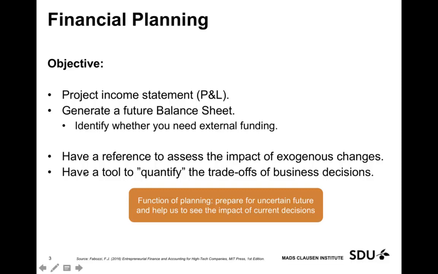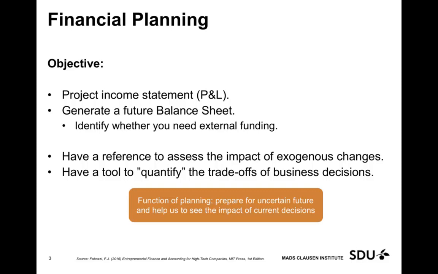So again, what we try to get by doing financial planning is to have this reference to assess the impact, for example, of a drop in sales. Can we survive a drop of 20% in sales during 6 months? Yes, no. Do we need more cash? Do we need to ask for additional funding? We should be able to answer those questions if we have done some planning beforehand.